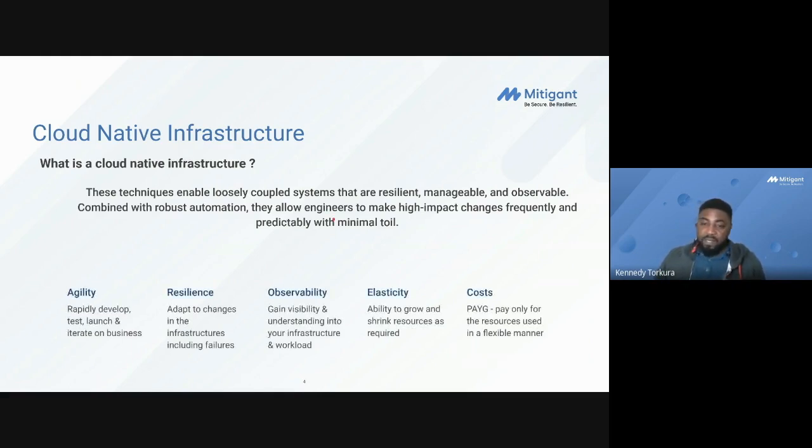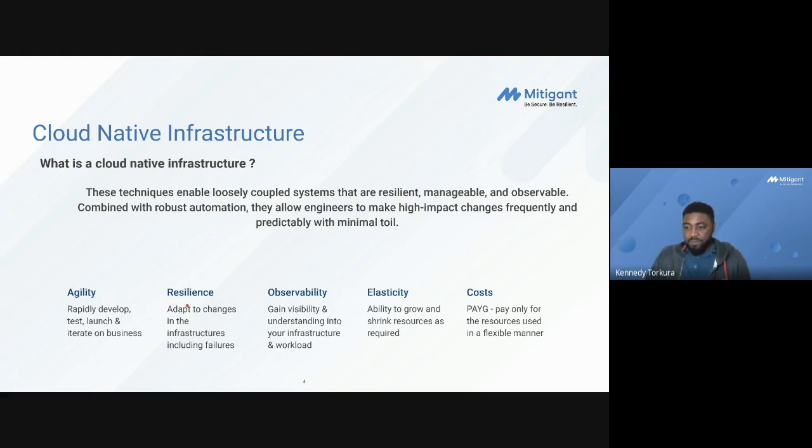I've outlined just five advantages or benefits of using cloud native infrastructure based on this definition and a couple of other definitions. The first advantage is agility, right? How to rapidly develop, test, launch, and iterate on businesses. This is a big one, because traditional systems are not able to be agile. We must have seen this during the COVID-19 pandemic, when all of a sudden companies started adopting the cloud because they wanted to be agile and move fast, and the cloud gave them these benefits. And as you know, cloud native infrastructure basically inherits virtually every benefit that the cloud offers.